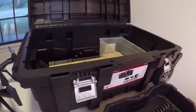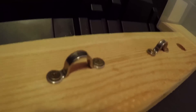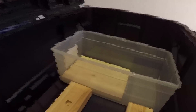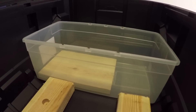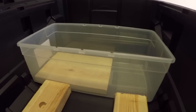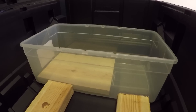Number two is the Secure Line stainless steel eye straps — these little things I've put into the wood. You need four of them and you can get a two-pack for a couple of bucks at Home Depot. Number three is the media box — this little plastic box. It's nine and three-eighths inches wide, 17 and 3/16 inches long, and 6 and 11/16 inches high, made by a company called Iris. You can get it at the Container Store, or find a similar bin anywhere with approximate dimensions of nine by 17 by six inches. You don't need a lid for it.